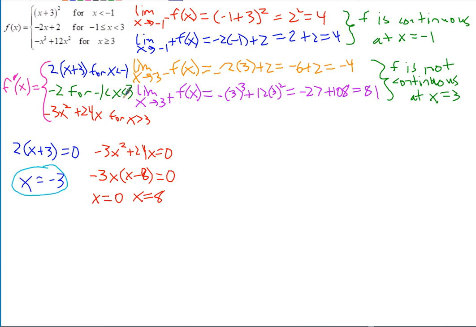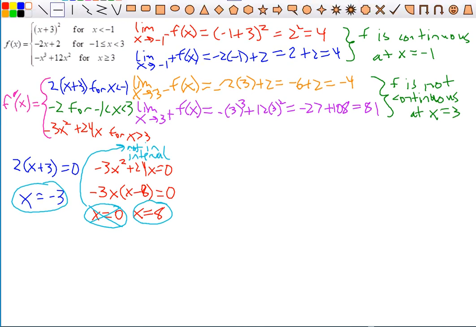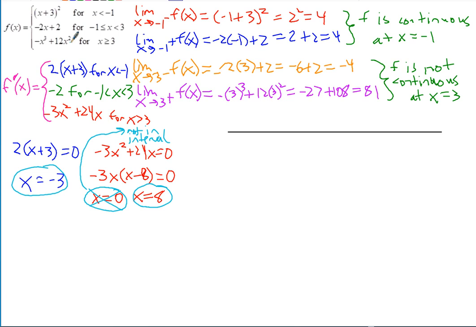0 is in this interval, so you would actually use the middle piece. So because of that, 0 is actually not a critical number. A little arrow here. And I'll write it's because it's not in the interval. But 8 is greater than 3, so you would use 8 on this one, so 8 is a critical number. So we found two additional critical numbers, -3 and 8, along with the two that we had to put on there, the breakpoints, -1 and 3. So altogether, we're going to have 4 critical numbers when we draw our number line. And again, label it f prime of x.